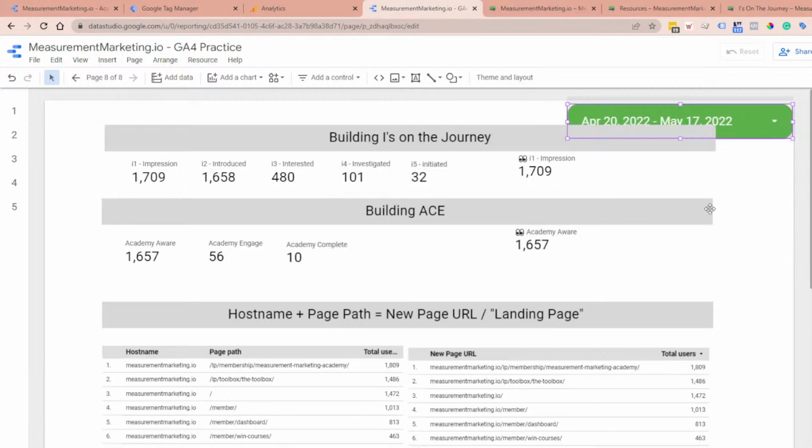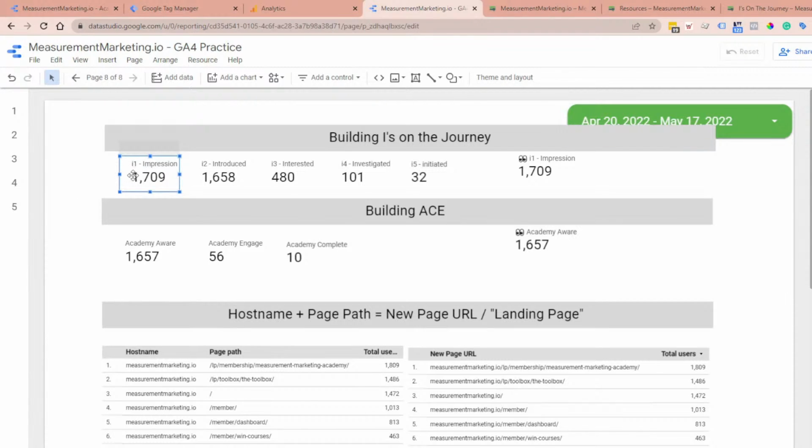This is just because I have it made at report level and it's kind of hiding behind there. Again, this is not a workshop on how to use and learn Data Studio. It's just assuming that you know Tag Manager and know Data Studio and you want to build upon your skills. So I'm going to go a little bit fast on this, but for those of you that may not know these things already, there's plenty of workshops in the Measurement Marketing Academy for you, or if you're not already an Academy member, you can try it out for 30 days risk-free. Just Mercer can let you know about that at the end of this workshop.